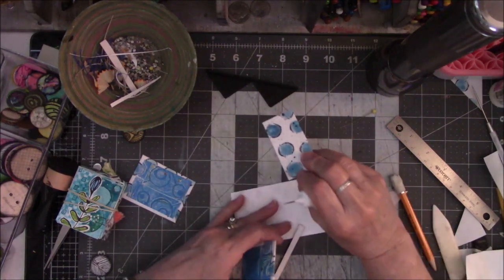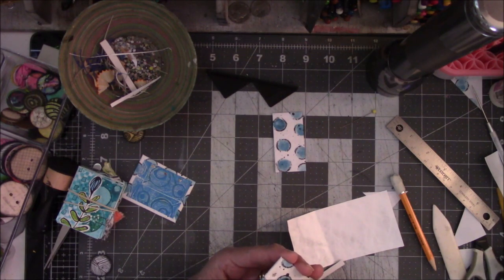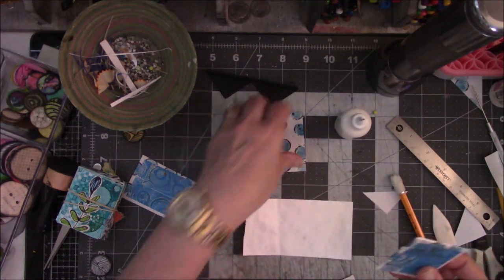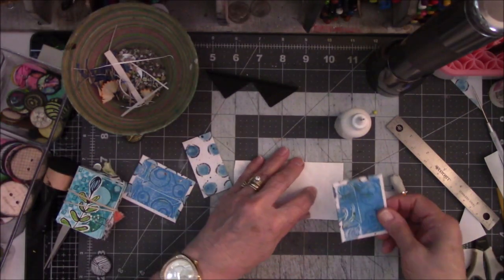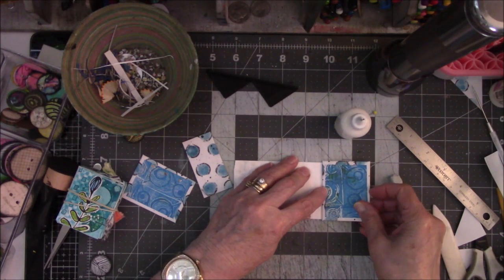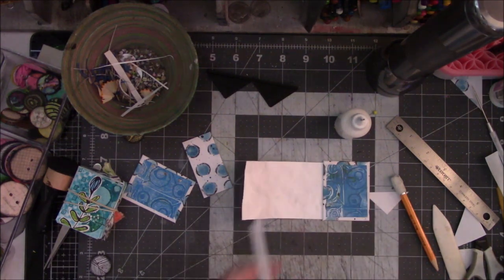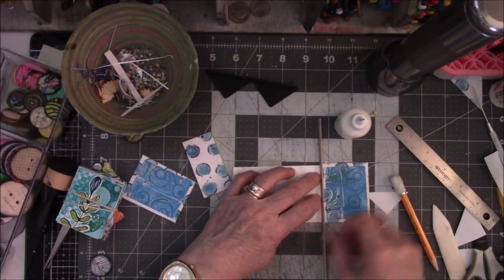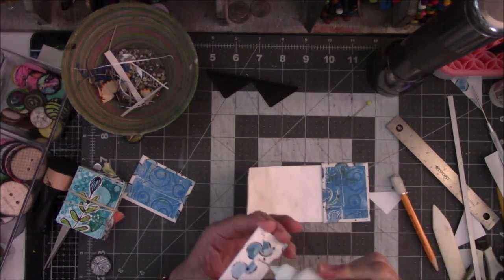I think this is 1¼ inches wide. So I'm going to glue this on here. And then I'm going to have to recover the whole book when this is over because I just can't figure out any other way to do it. All right. So let's take this, and I want to make sure that I get enough overlap. There we go. Then I'm going to put the spacer in. And I'm going to glue this in, but I'm going to glue it this way.